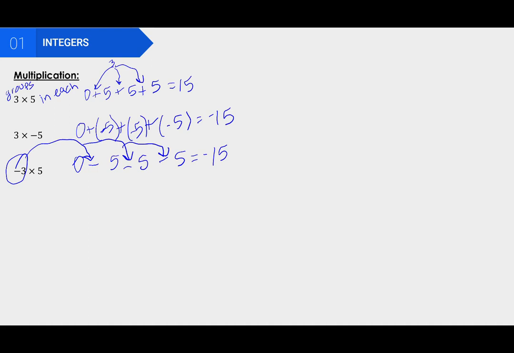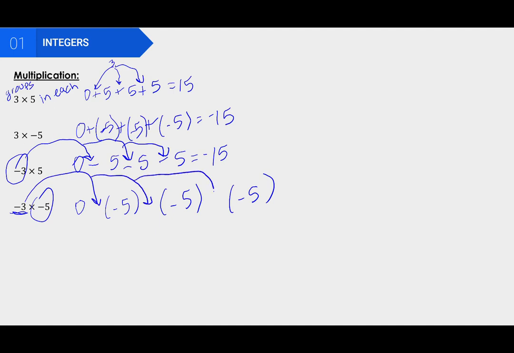Now, you knew it was coming. Let's talk about a negative times a negative. This is the one that doesn't make sense to a lot of students because with addition it just becomes more negative. So why does this one turn around and become positive? Let's put together the last 2 setups that we had. We had 0, and then there were 3 negative 5s. We know we're having that from this part.